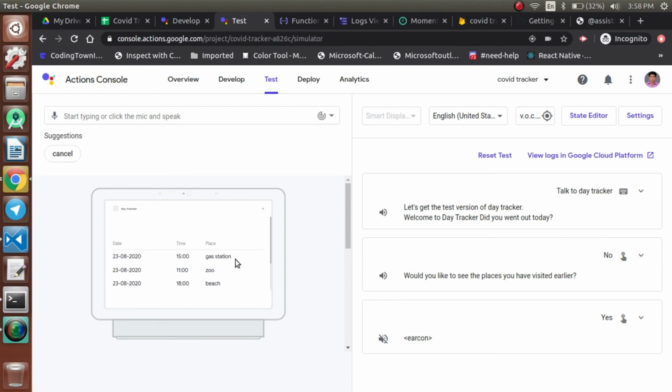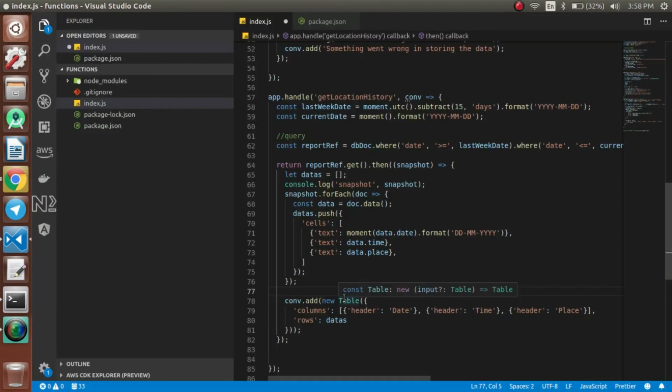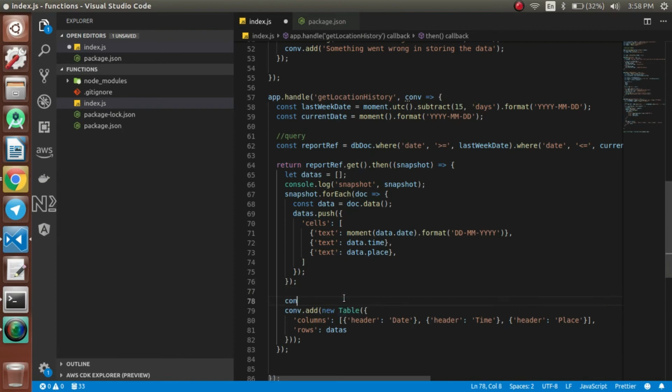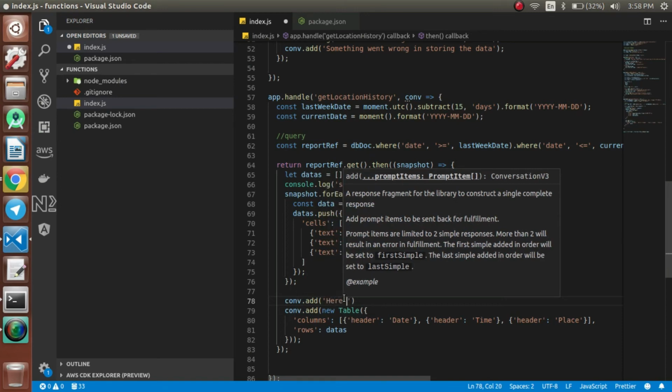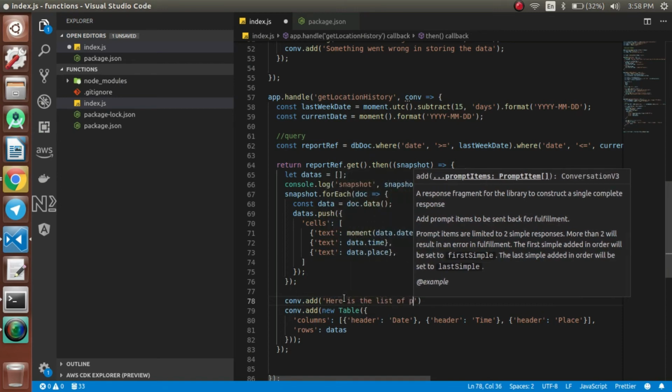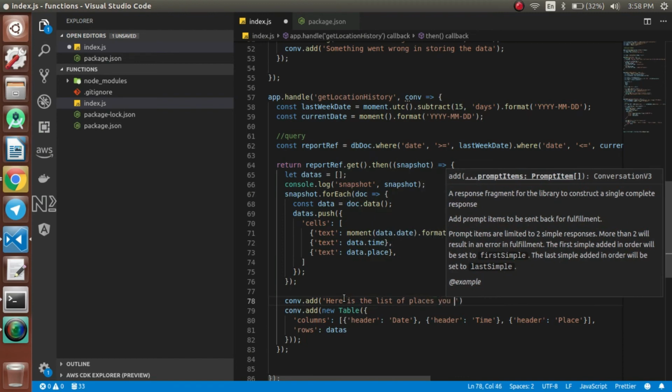and we'll write the case like, if there is data, then we'll show the table, else we can show some sort of a message. So first we'll add this message: here is the list of places you have visited from.